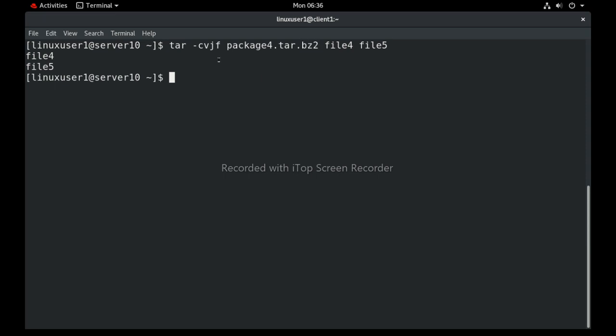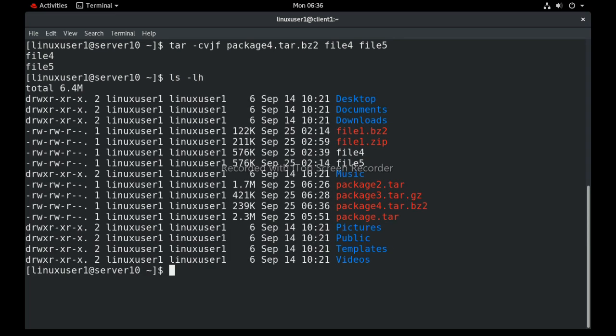For this purpose, we are using another option, that is j, and file4 and file5 represent the source files. Now let us verify this package. You can notice here the size of this compressed tarball is about 239 kilobytes.